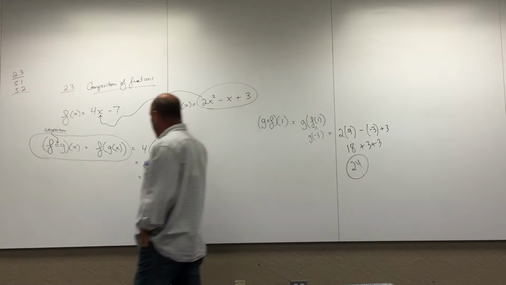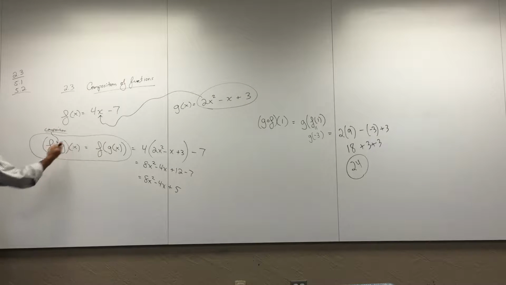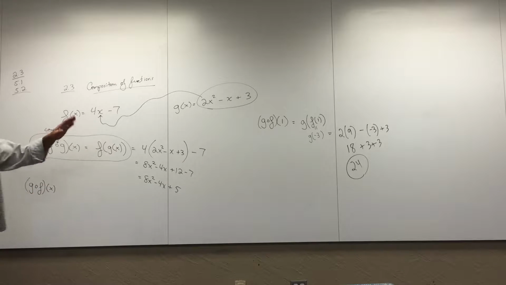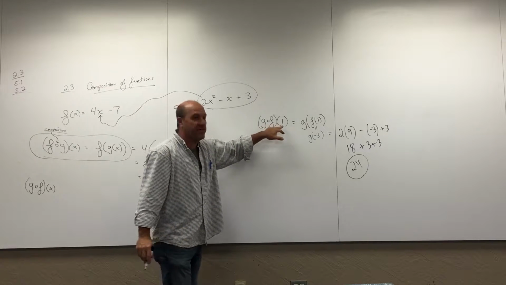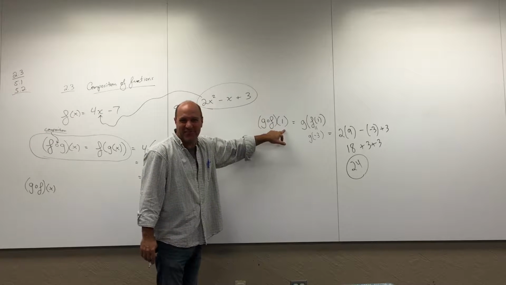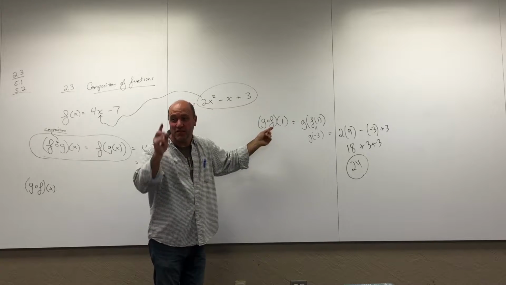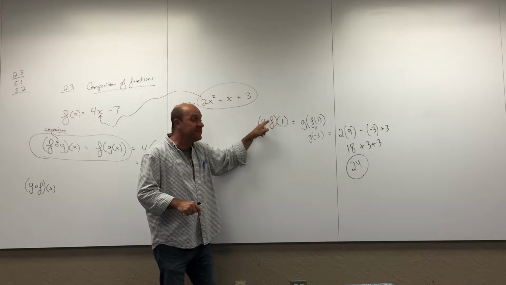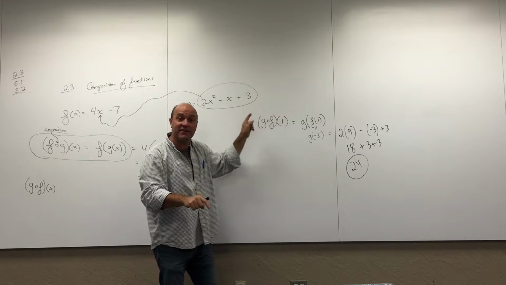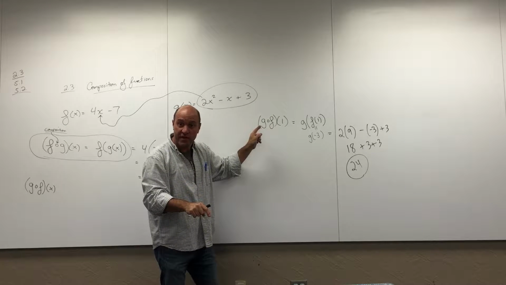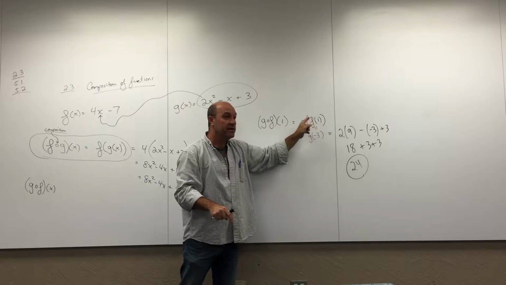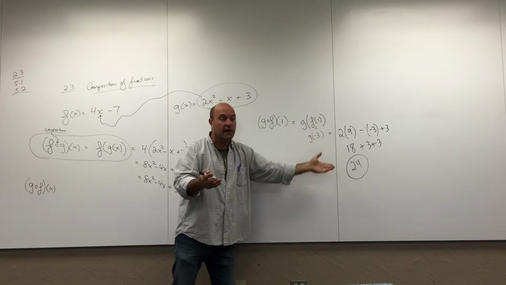Here's the more difficult one here. So I did F composed with G. Let me try G composed with F. Actually, I just did G composed with F with a number. It's kind of fun with a number. You plug a number in, but it is a little two-step process. You plug the 1 into F, you get your answer, and plug it into G.